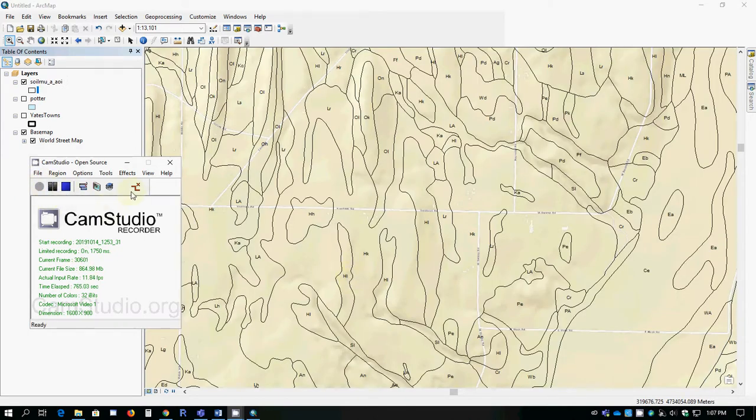And returning from the pause again, you can see that there's tremendous detail. The roads network is visible here, and we can see the different soil types and the scale and detail that's provided for each. And there's an enormous world of analysis and mapping possible with soils data beyond this very small introduction. But I'll end there.